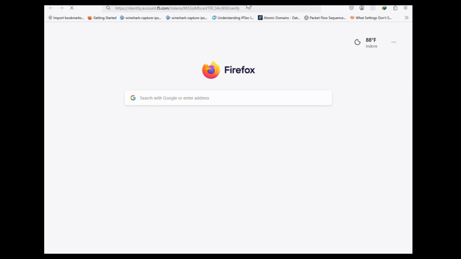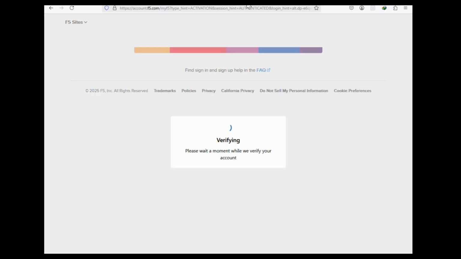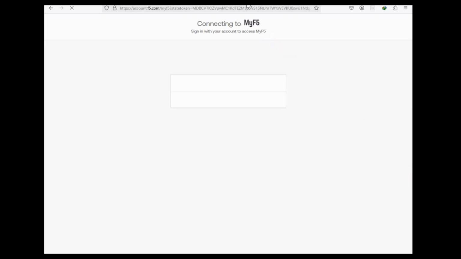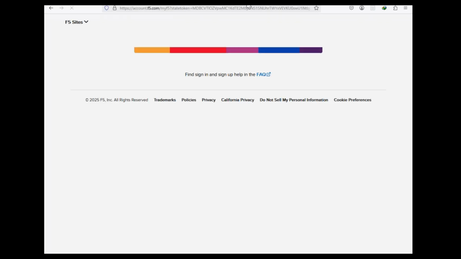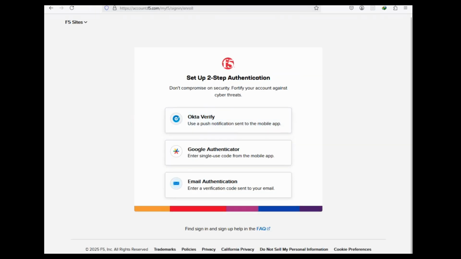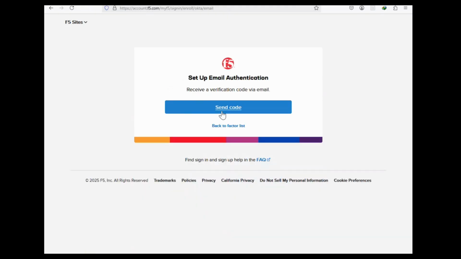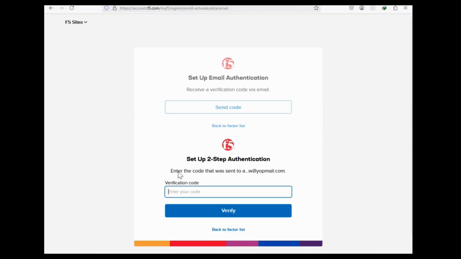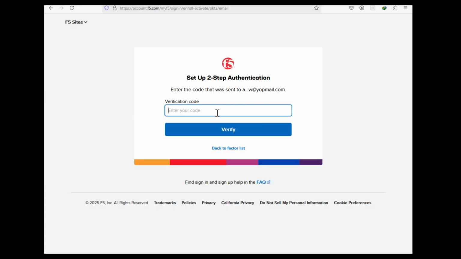Okay, it's asking how I want to verify, so I would be sending the code over here. The verification code would be here. Let me see. I got it. Let me paste.